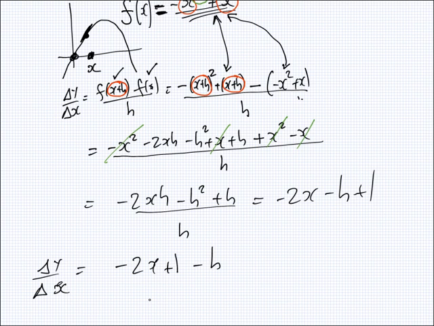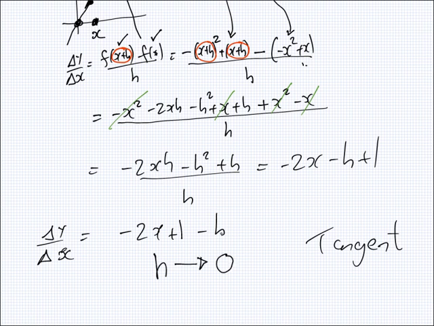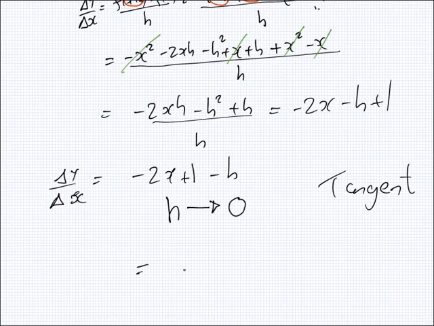In fact, what would happen if I make the h become 0? What would my chord become? It would become the tangent, wouldn't it? So, if you want to make this the actual tangent, at this final step, all you need to do is cause the h to vanish to 0. And what are we left with?